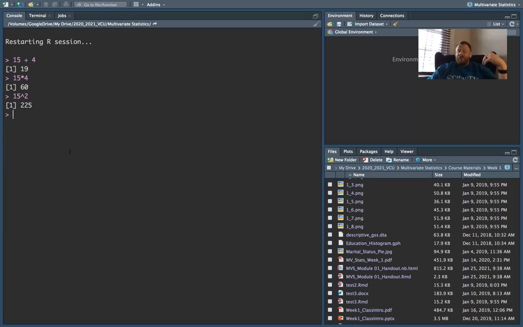So it has this pattern, which is called input and output. It's kind of an input output program. So you put in a command and R wants to spit out a result. That's kind of how the interaction goes with the program. Now, the cool thing about R is that it also is what's called an object oriented program, in that you can create objects that you can store and use later.